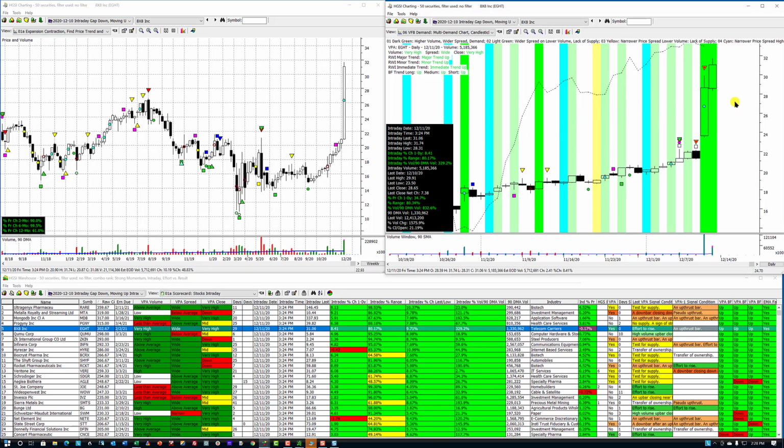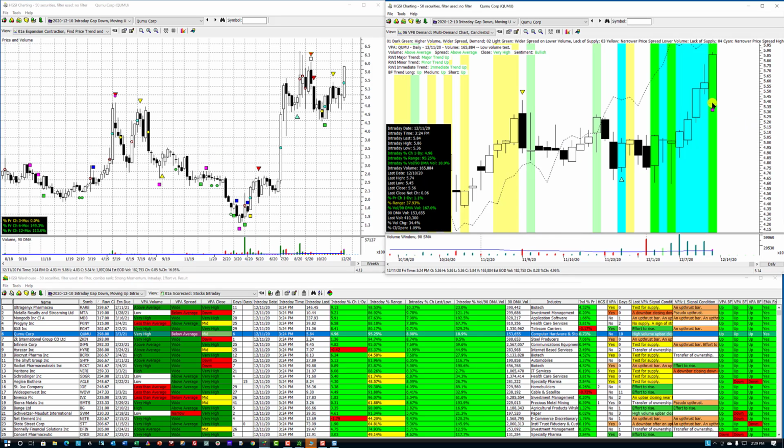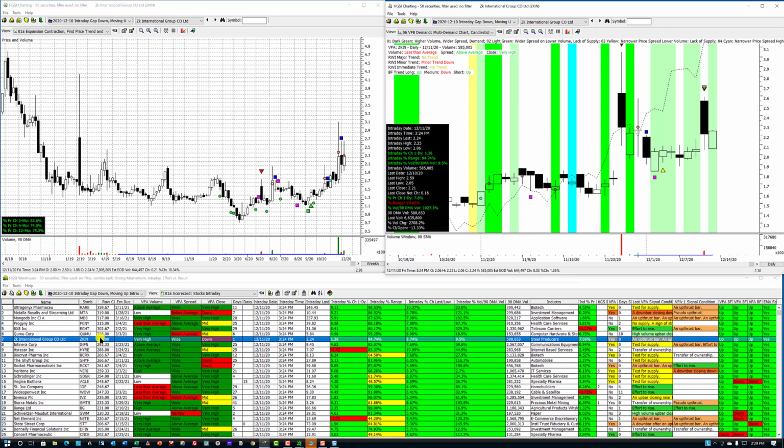Another good example here, 8x8, slightly gap down. It's just a little gap, then it traded down, and then it started coming up. Anyway, this scan is going to find these stocks that gap down just slightly or more than slightly from the prior day's close, and then buyers come in to support these stocks. Oftentimes, you can find some good stocks here. The initial reaction was a sell-off, and then buyers came in to support these stocks.